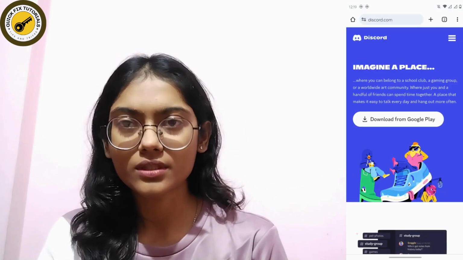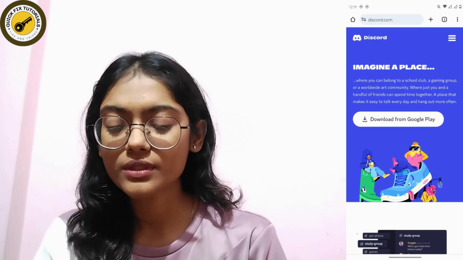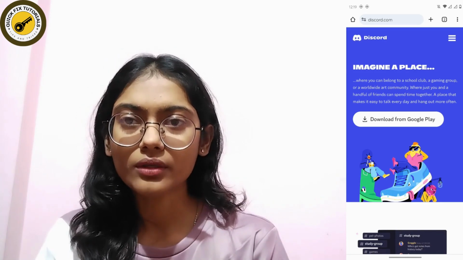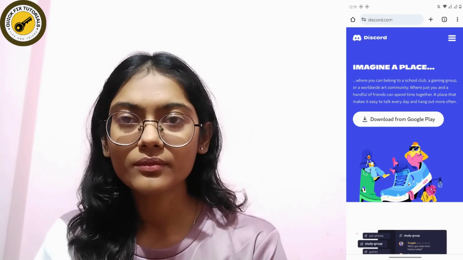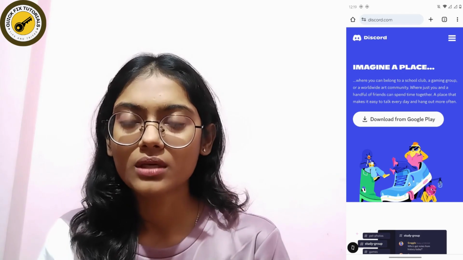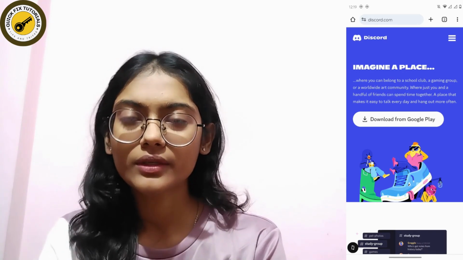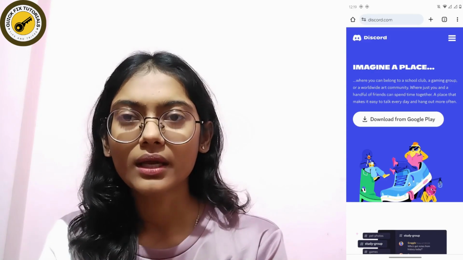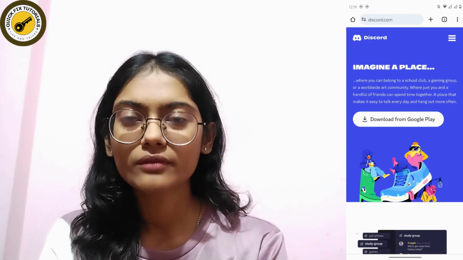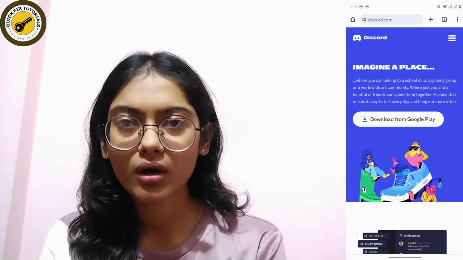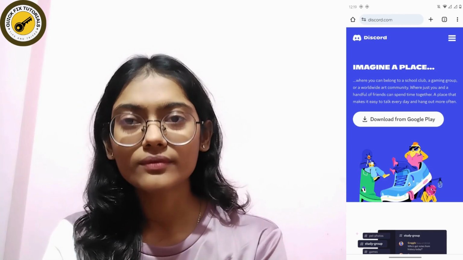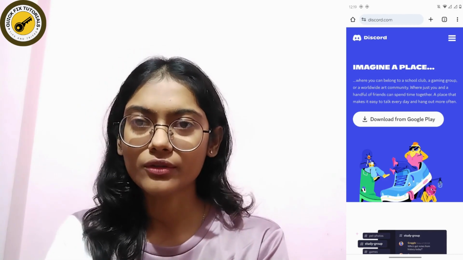and after searching for discord.com, here you will have an option to use Discord on your browser. So in some regions we don't have that option. So if that is available in your region, then you can simply open up the browser and then you can go for discord.com and you will have an option of use the Discord on your browser. So if you have that option, then you can use that on your browser.